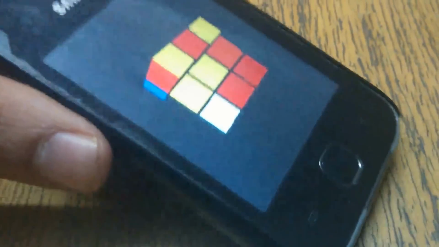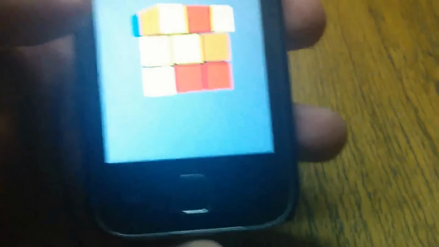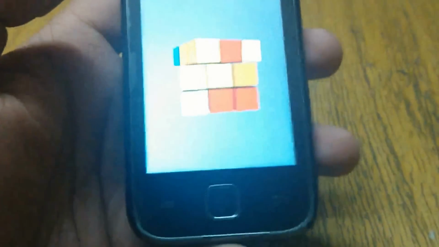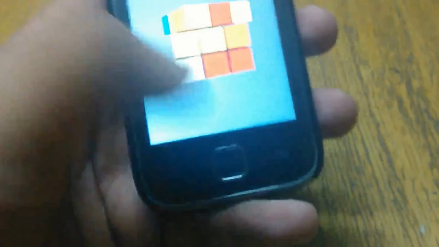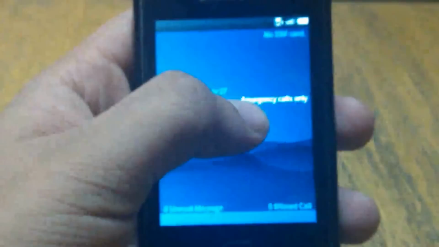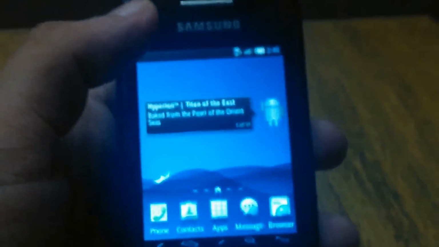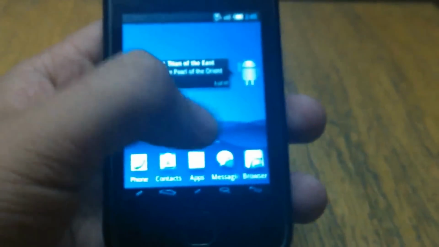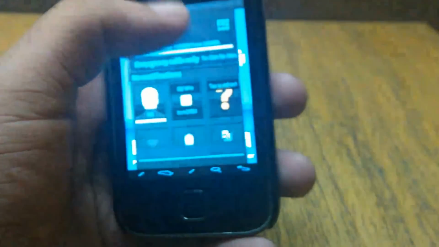I guess we are booted up now, and let's check out the interface here. Hopefully it doesn't give me a boot loop for the first time. I think it just got stuck here. Let's probably wait for a little while. Alright guys, we are finally here and the ROM is booted up. Okay, so here's the lock screen here. And this UI looks pretty amazing.